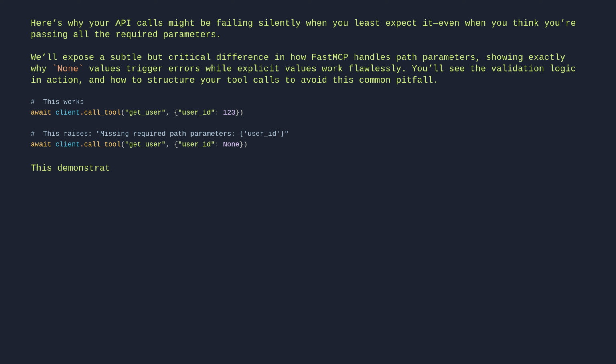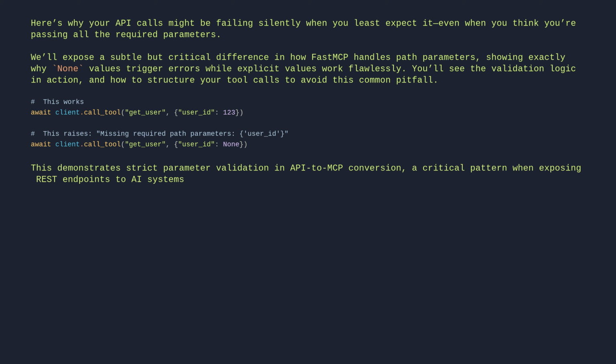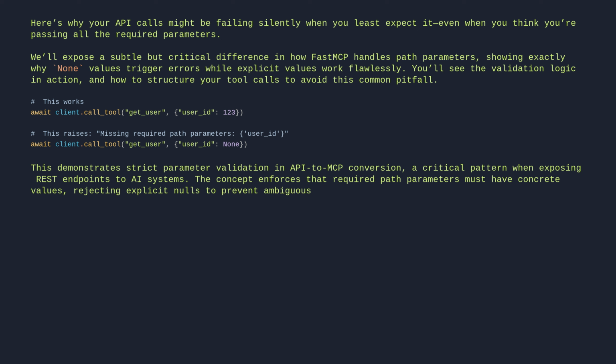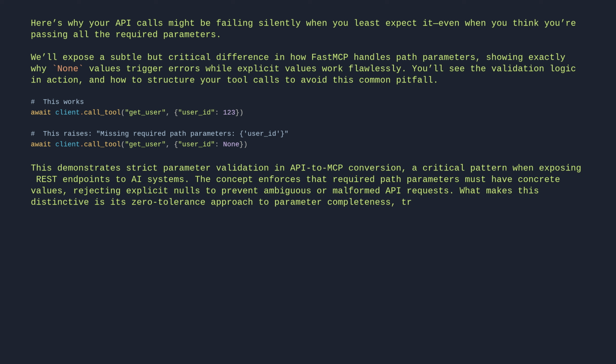This demonstrates strict parameter validation in API to MCP conversion, a critical pattern when exposing REST endpoints to AI systems. The concept enforces that required path parameters must have concrete values, rejecting explicit nulls to prevent ambiguous or malformed API requests. What makes this distinctive is its zero-tolerance approach to parameter completeness, treating null values as equivalent to missing parameters rather than optional placeholders.